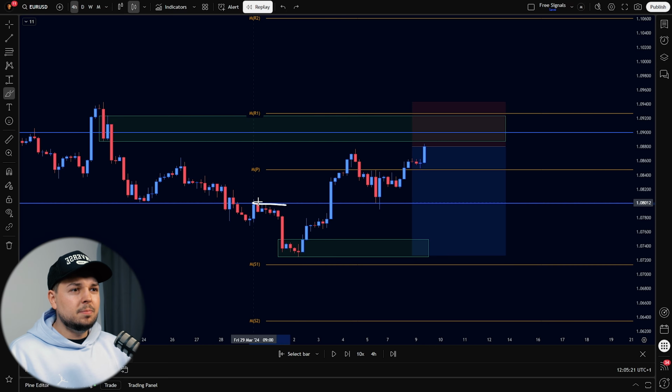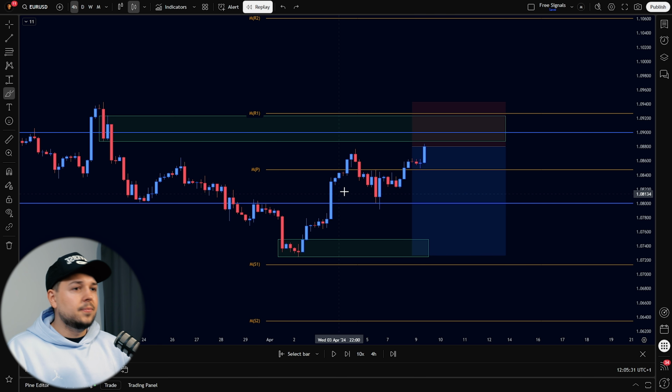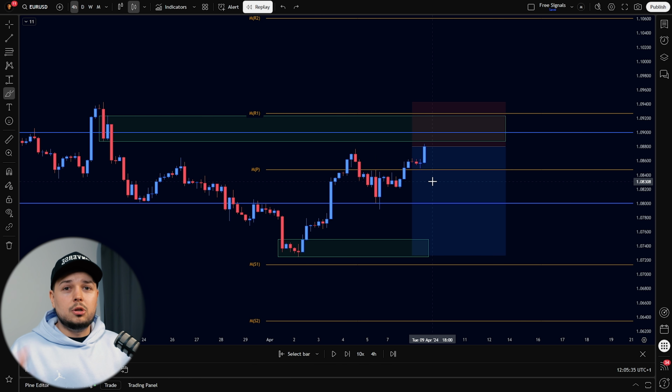Round level respected a little bit, then broke out, respected a little bit, broke out. You shouldn't expect the round level to be your entry trigger by its own, at least. Same thing for the monthly, as you can see, kind of broke out. You shouldn't use it like this. You use it in combination with a supply or demand.